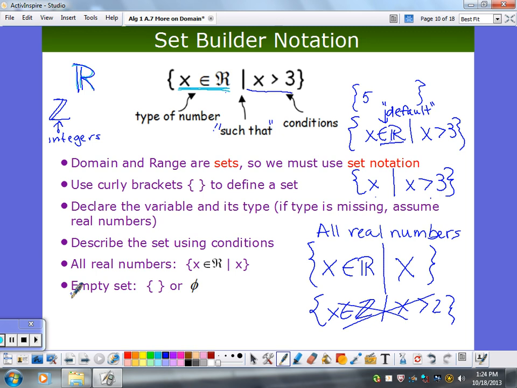One other thing to note, if there's nothing in your set, there's a couple of ways to say that. You can say just a pair of empty brackets, that means it's an empty set. Or we can use this little null symbol, it means that that's an empty set as well. We're not using this very much, but I just want you to have seen it. We're using stuff like this. It means it's an element of the real numbers. It's set notation here, an element of. So X is an element of the real numbers such that X is bigger than 3. That's defining my rule, my set.